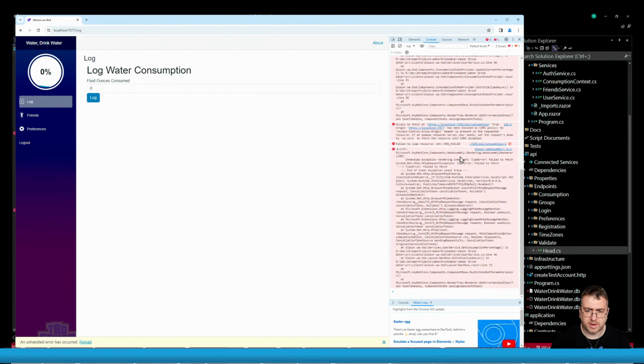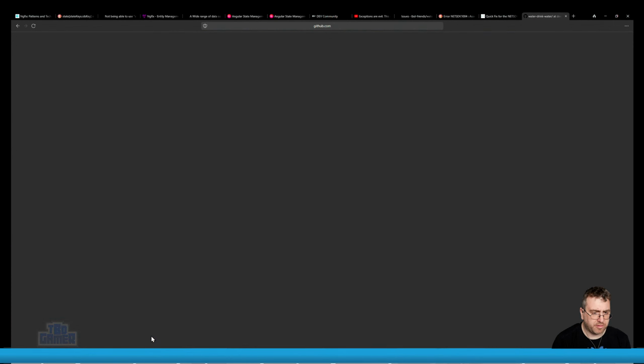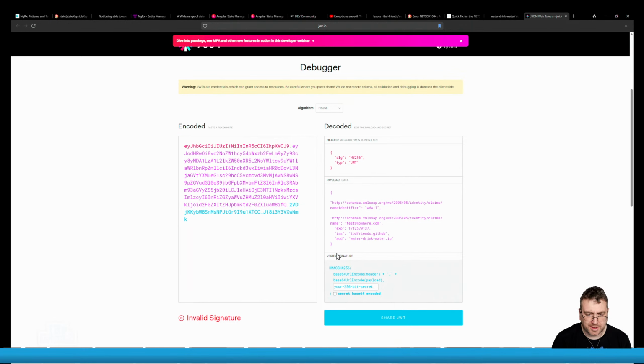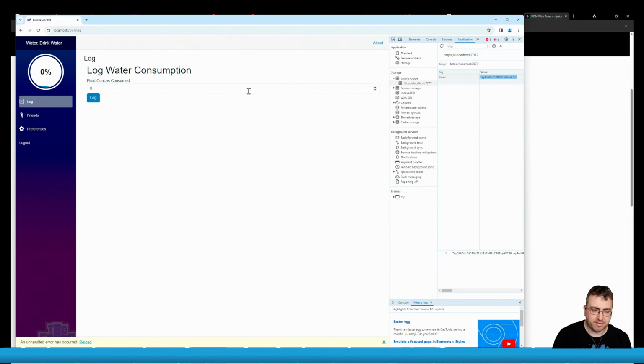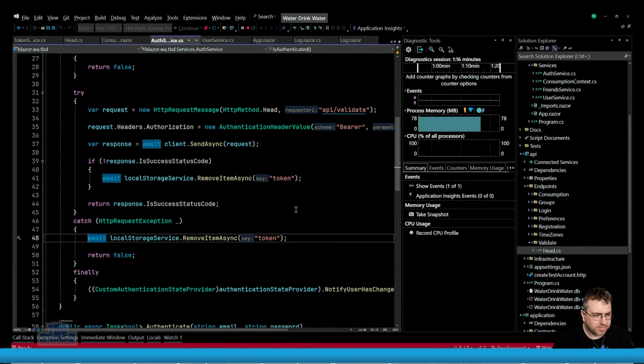So if we look at the token, right, application, we go to here, we copy the value, hit value, copy. Let's go to jwt.io. Trying to be better. I want to say JWT token too often. Expiration 8:25. So it expired several minutes ago. So I should not see this page, right? Because my token is technically invalid. No, it's not technically. It's actually invalid. So what should have happened there?